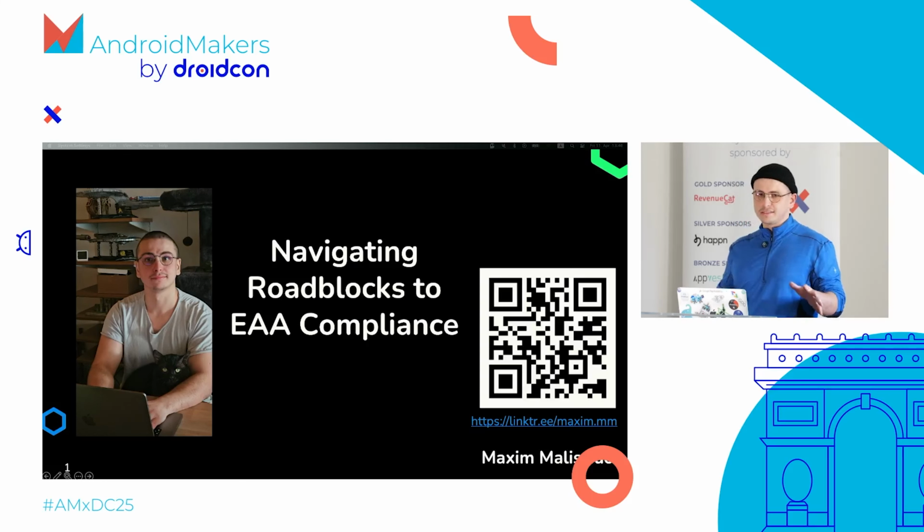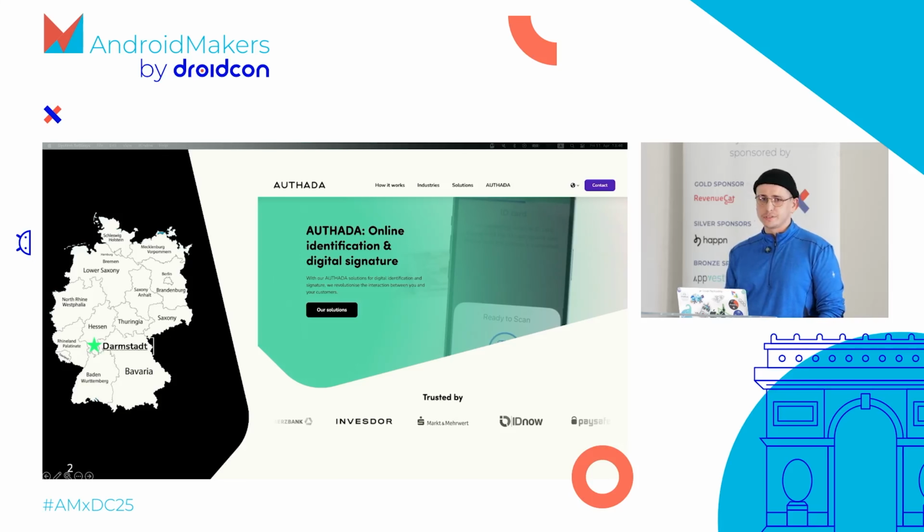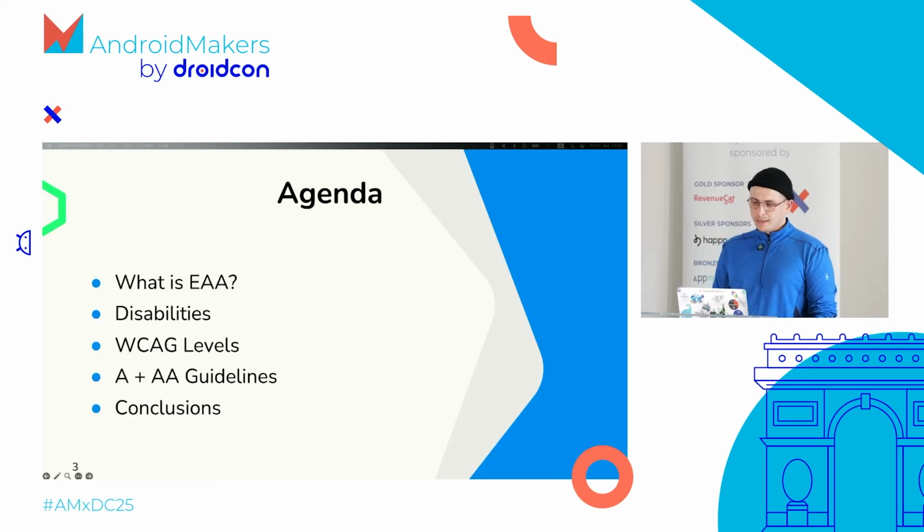So yeah, I traveled here from Germany, where for the last 5 years I've been working in a brilliant company called Authada, and we provide identification solutions for reading out ID cards using NFC or OCR. And as of recently, we also launched an EU wallet app. And for the last couple of months, we've been intensely focusing on making our products more accessible, and it hasn't been easy, and it's not always a very straightforward process, as I learned.